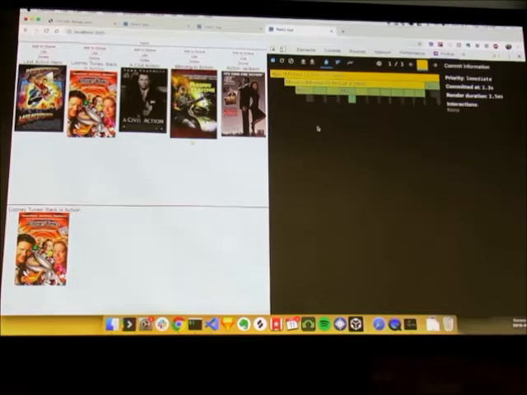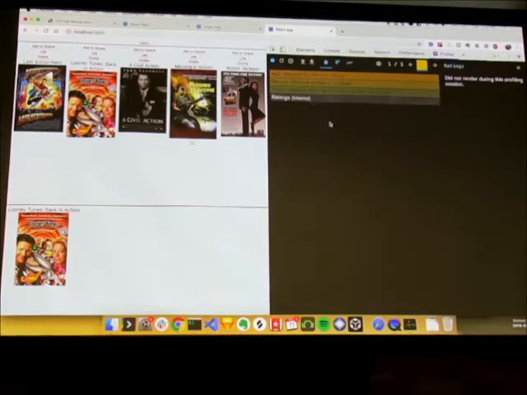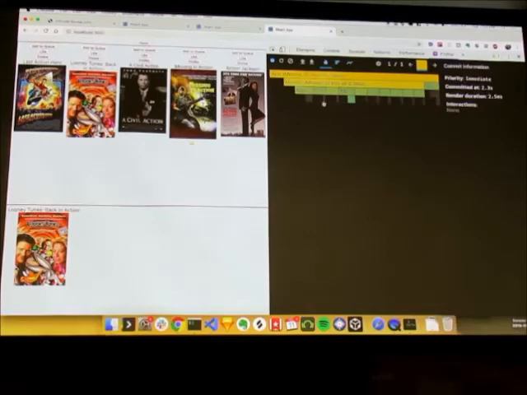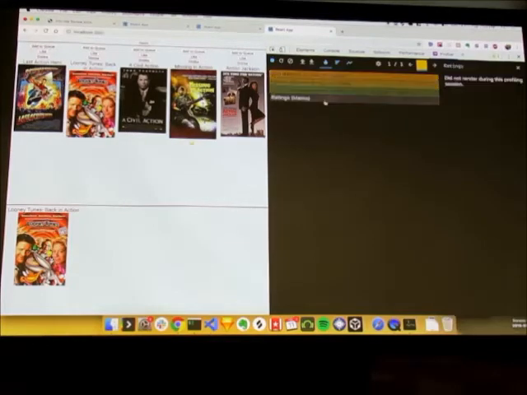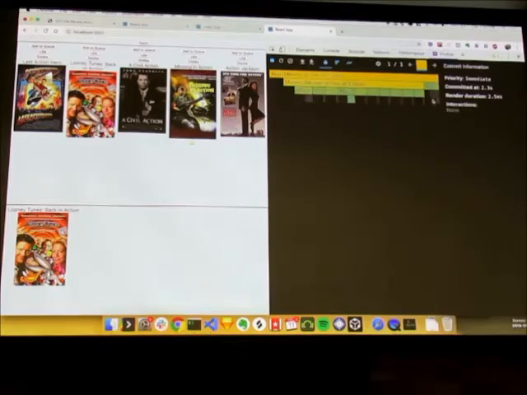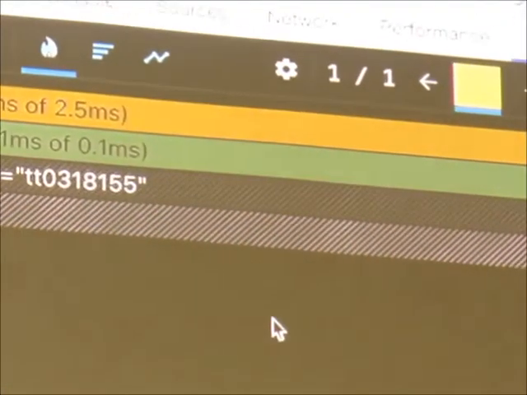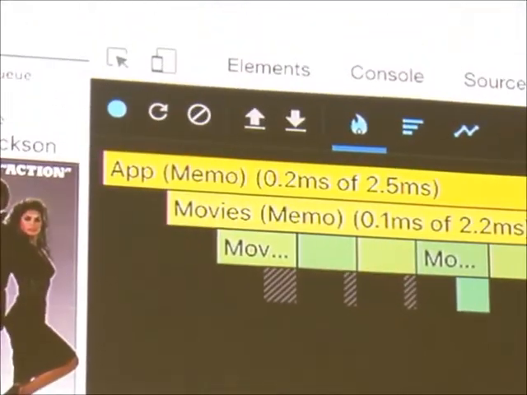Okay, it's looking better. It's looking better because at least some things are not being re-rendered. So the ratings for each movie are gray, and it tells you they did not render during the session. That's perfect. The queue re-rendered, but the movie in the queue didn't, and neither did its ratings. So already there is some improvement.